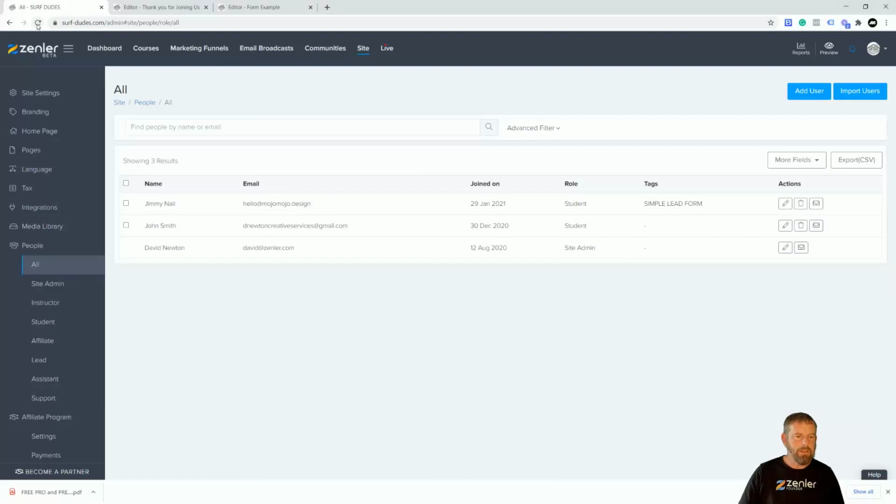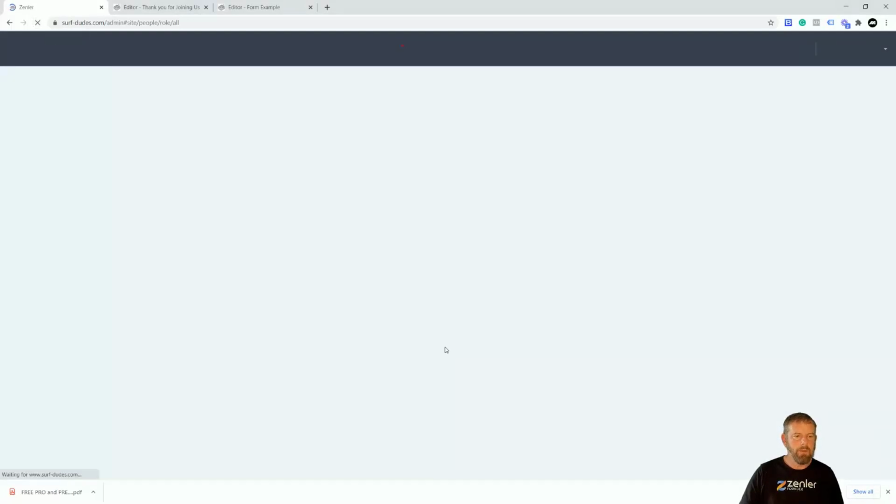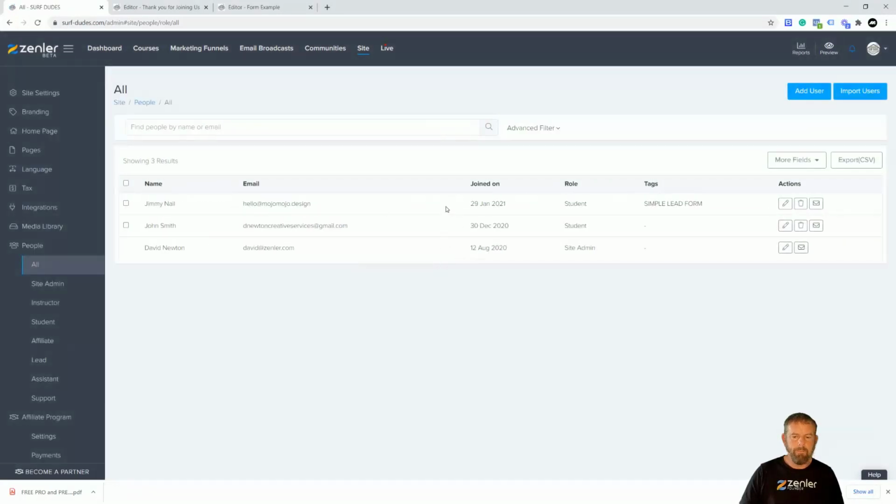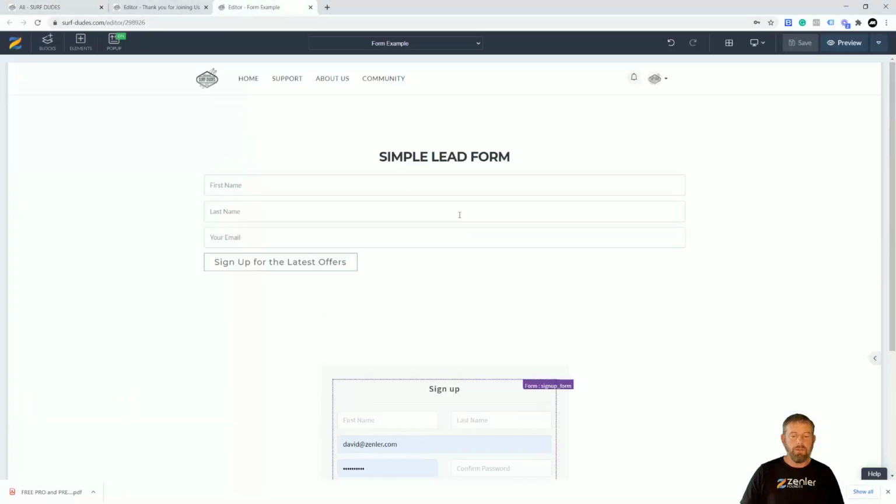Let's just hit refresh. Yep, it hasn't let you in because that email is unique to that user. So it means they've already got an account and they've already set their password up. Okay guys, so that is the sign up forms. It's very easy, like I showed you. You can just add the sign up block, but you can create your own forms.